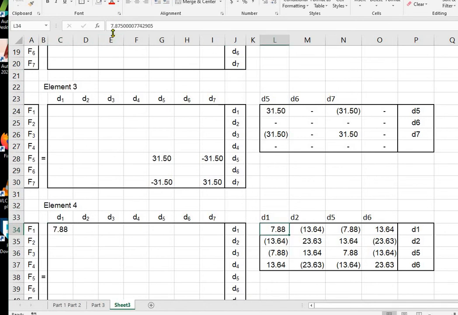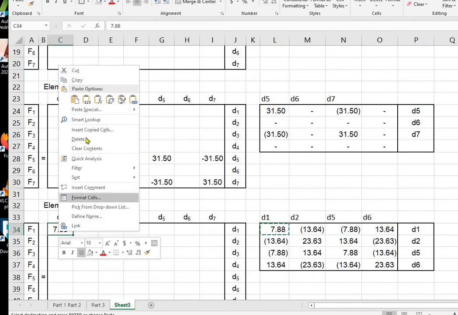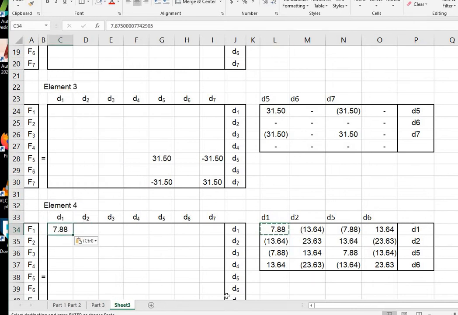Meron siyang 7.875 something, something, something. So, you just copy this, then paste mo yung values dyan. Okay? Para makakopy niya yung buong decimal places.